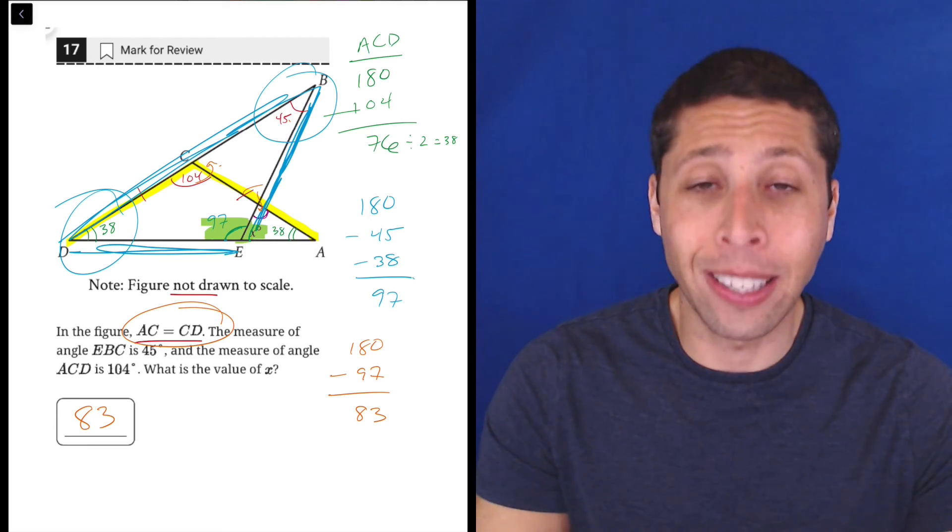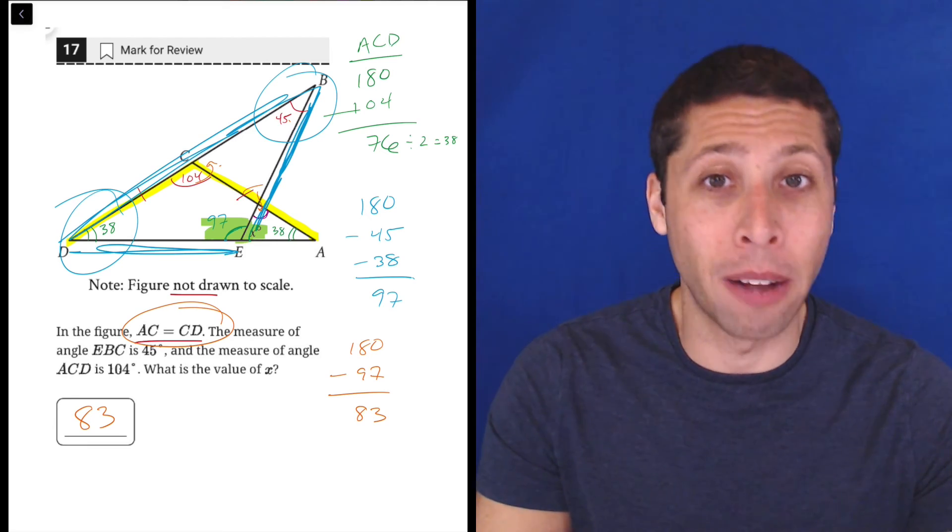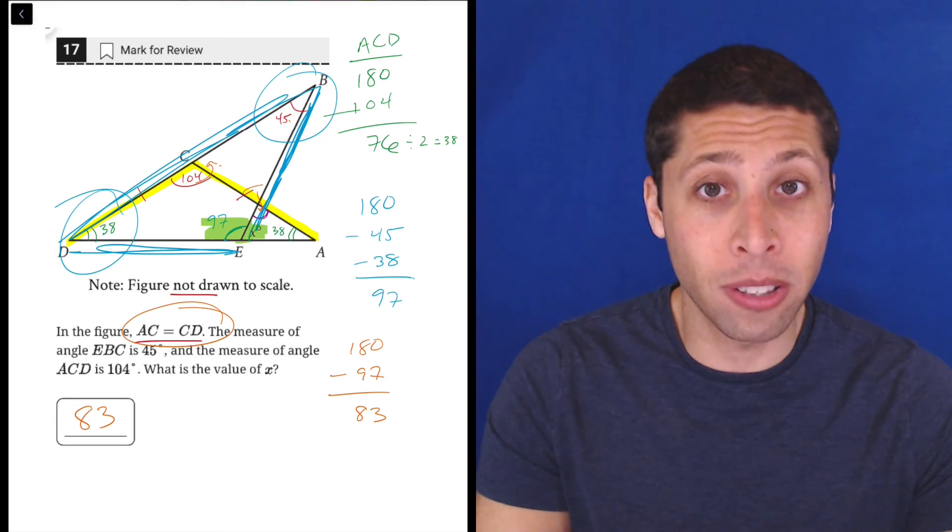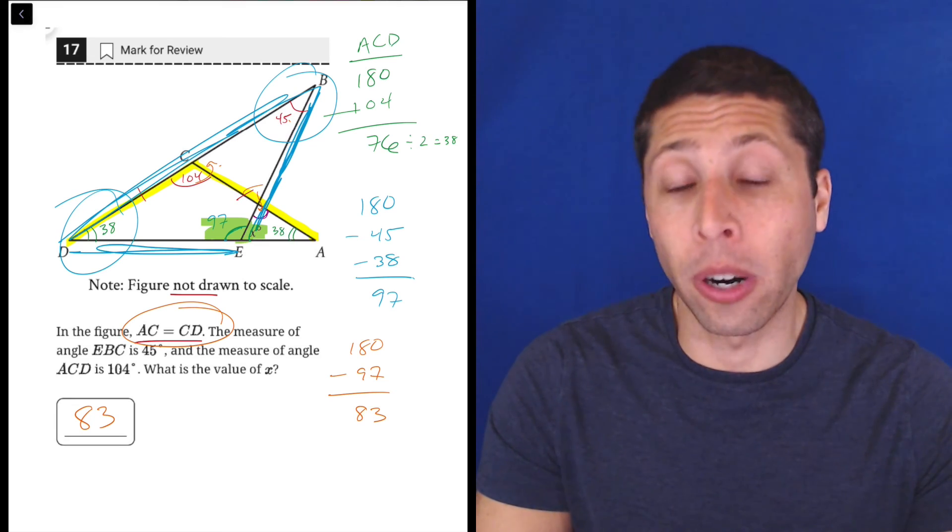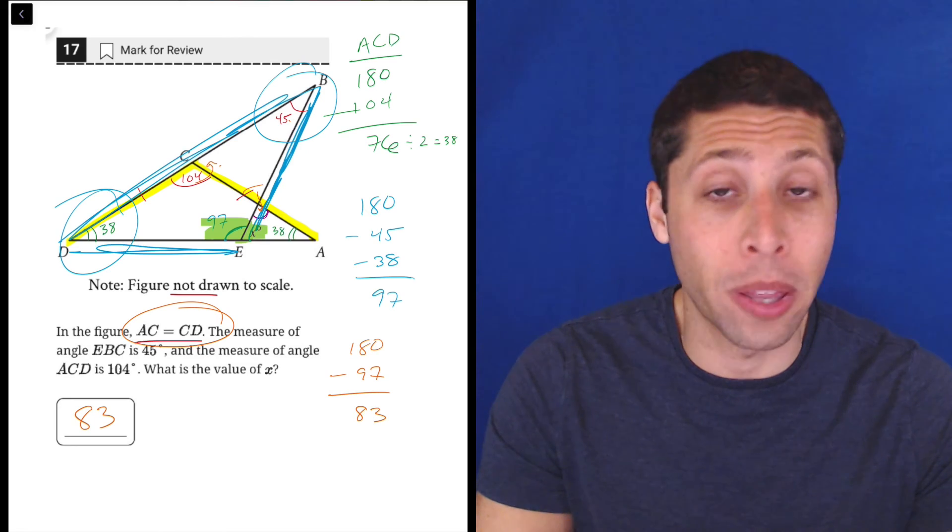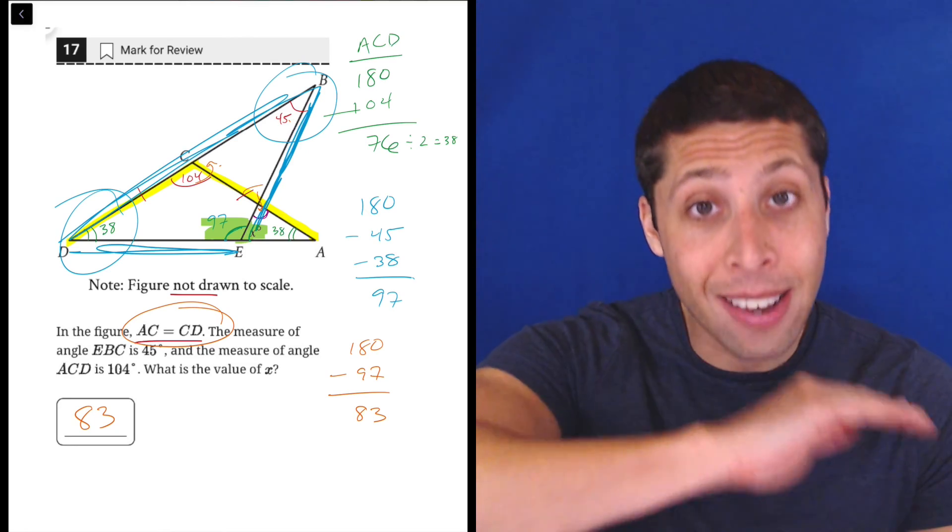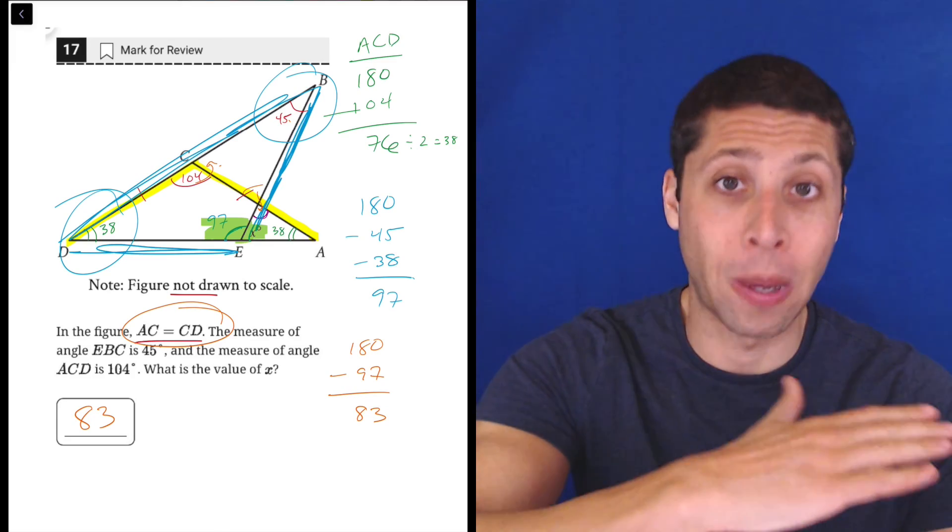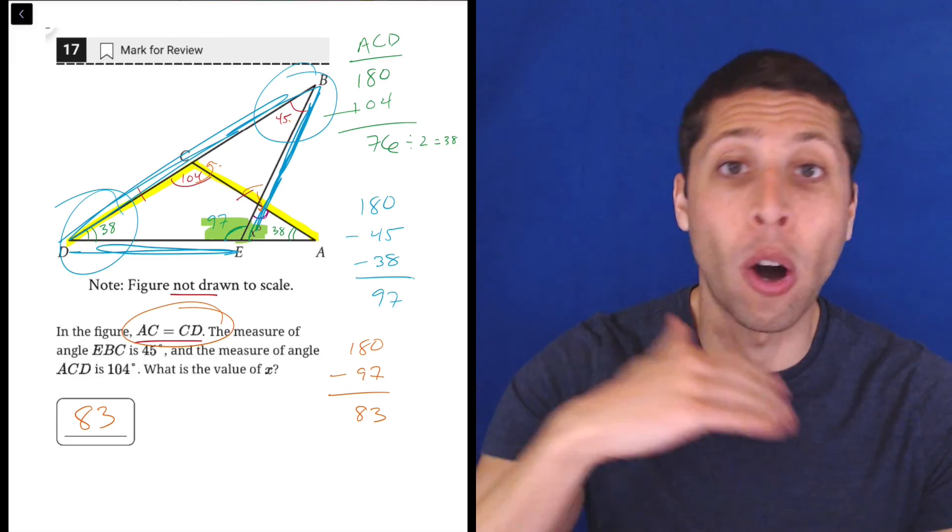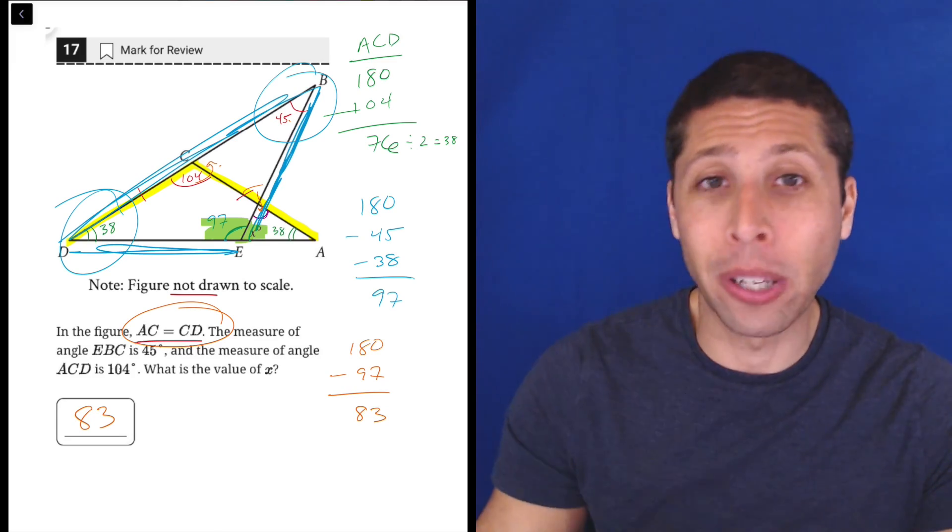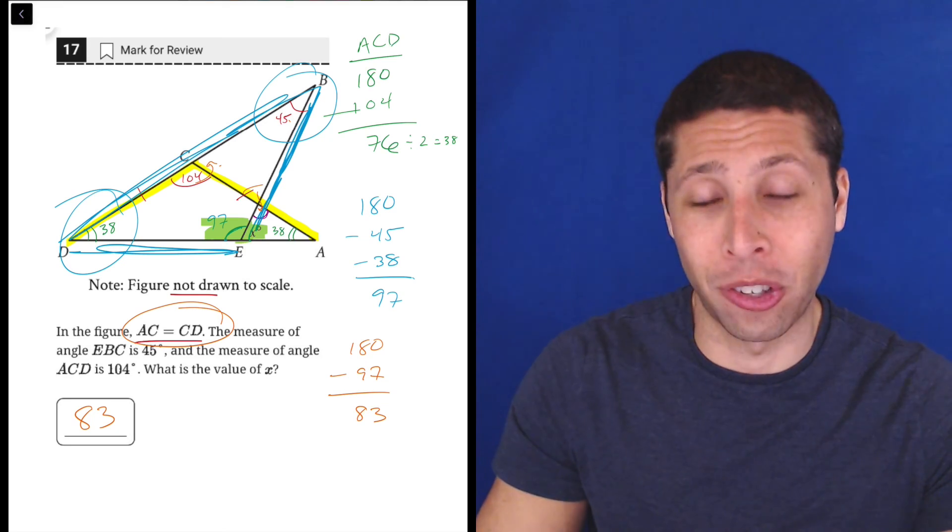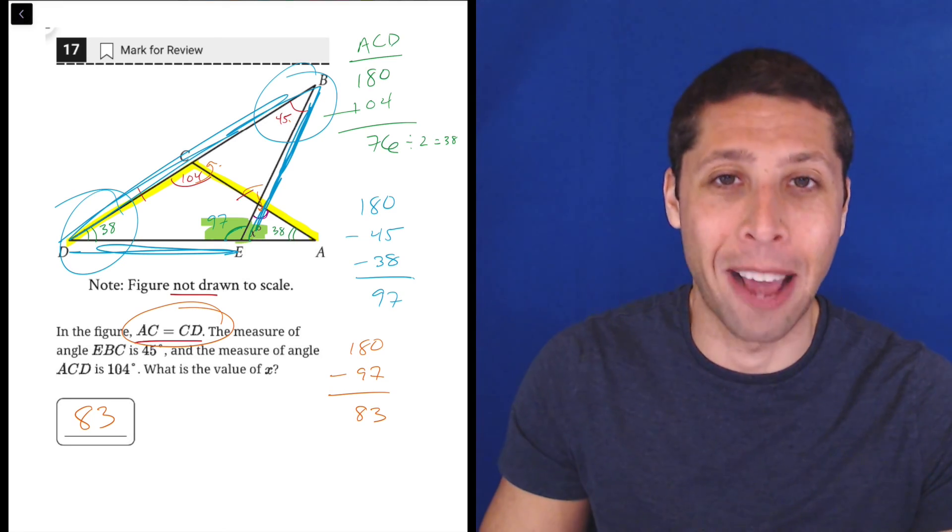But yeah, this is annoying. At least it let us review a couple of angle equations that we need. The fact that there are 180 degrees in a triangle is given to you in the reference chart. But the fact that there are 180 degrees on a straight line is not given to you. Supplementary angles, you're expected to know. So any straight line always adds up to 180 degrees. That will come up at some point on a geometry question on some test that you take. So make sure you memorize that.